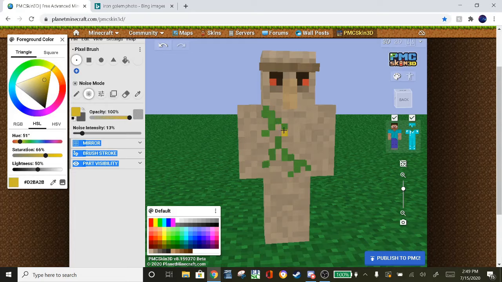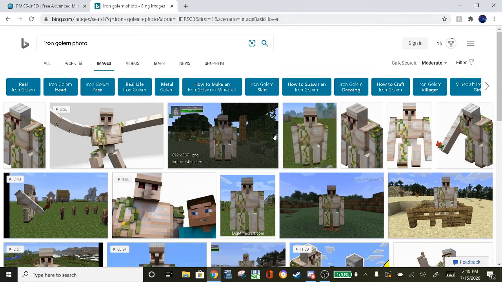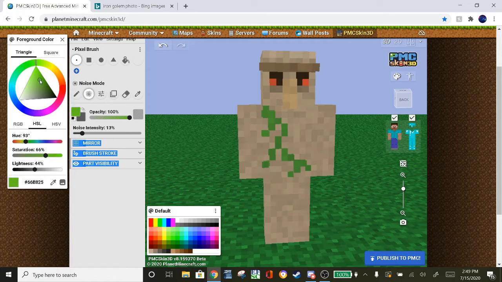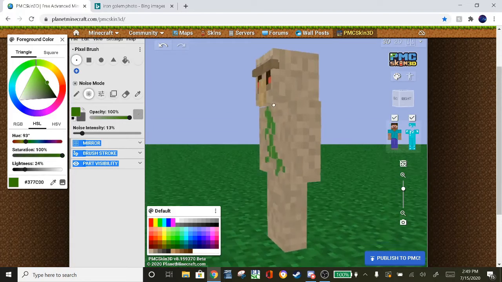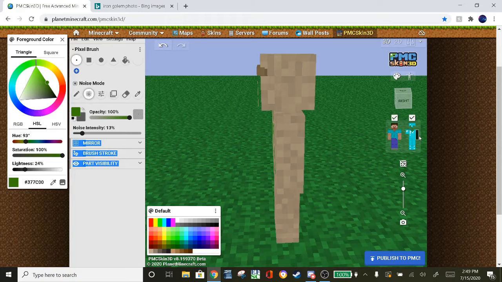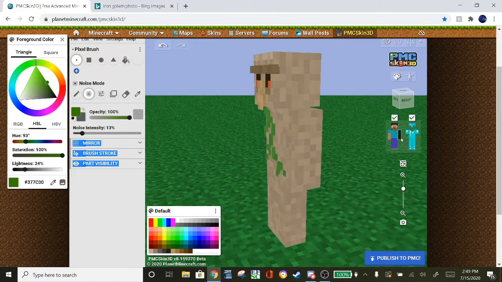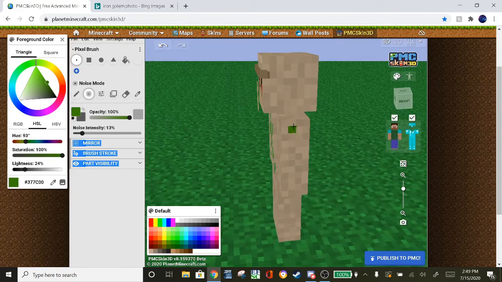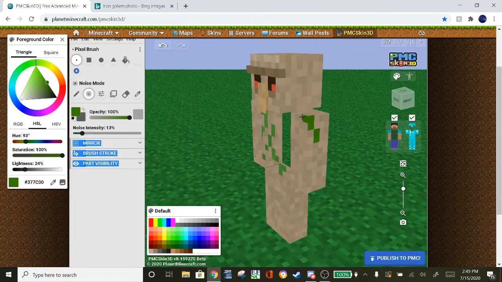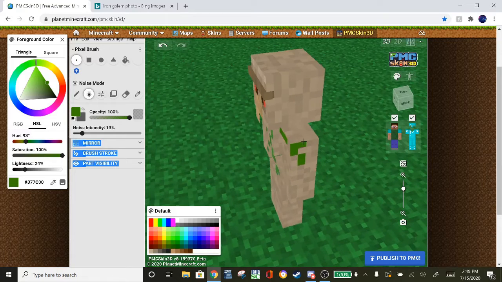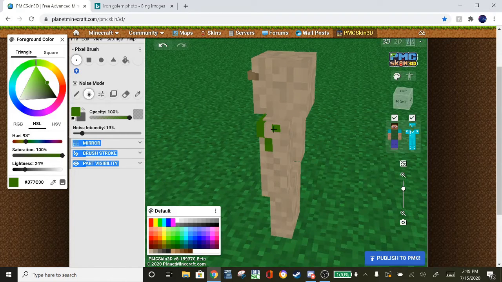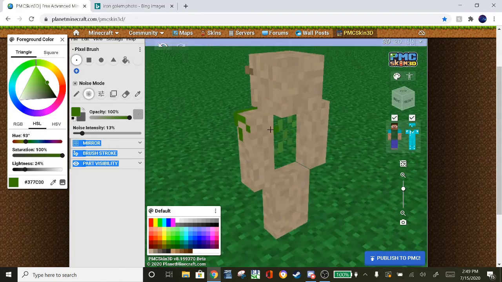So, iron golems have. Wait a second. They have more arms. Okay. So, I'm gonna add a little more to the arms. Wrong. I hate having this backwards. I don't know if there's any way to fix this. So they have it like this, where it just goes around the top of their arm.